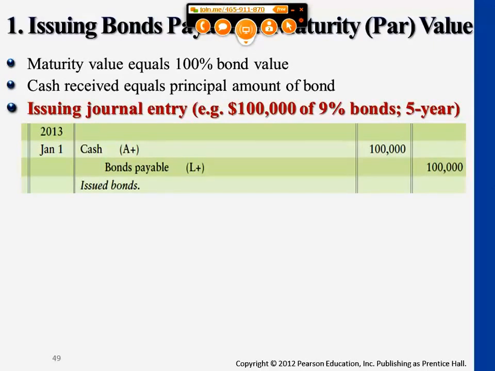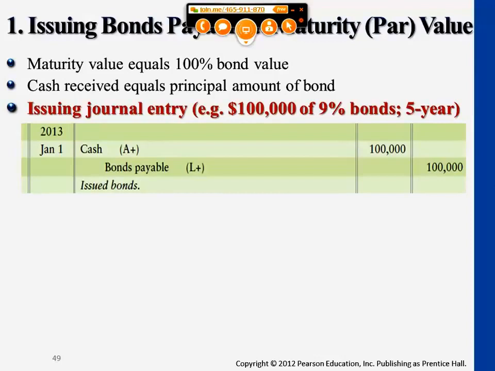Earlier we were talking about long-term notes payable and mortgage payable. Once we issue a bond, let's say the dollar amount given to you is $100,000. You issue multiple bond certificates of $1,000. You issue 100 of these $1,000 bond certificates. The interest rate is 9%, and let's assume the market interest rate is also 9%. For this 5-year bond, on the first day when we issue it, we receive the cash from the creditor. This is the journal entry that records the issuance of the bond at maturity value.